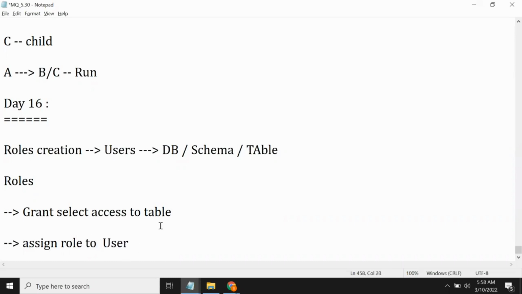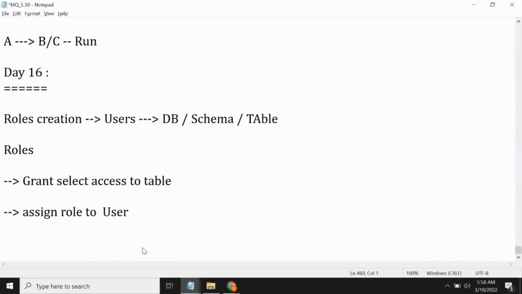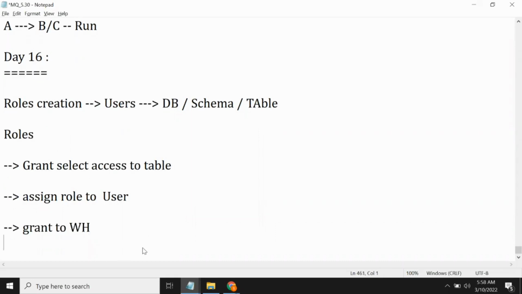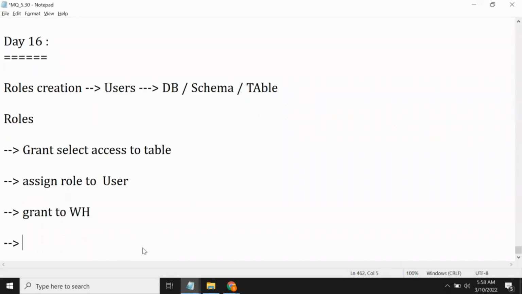Once you assign the role to the user, then we need to give grant access to the warehouse, and then to the database and schema, right?